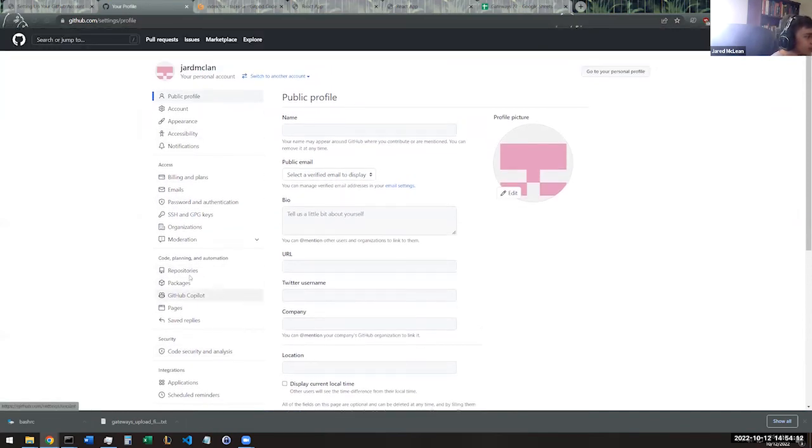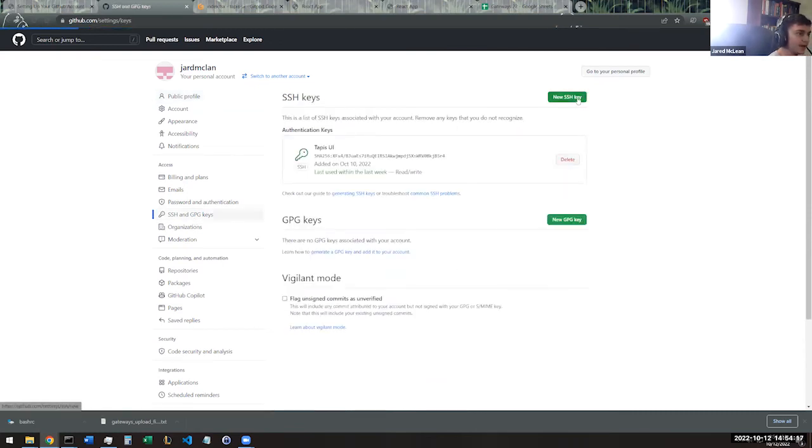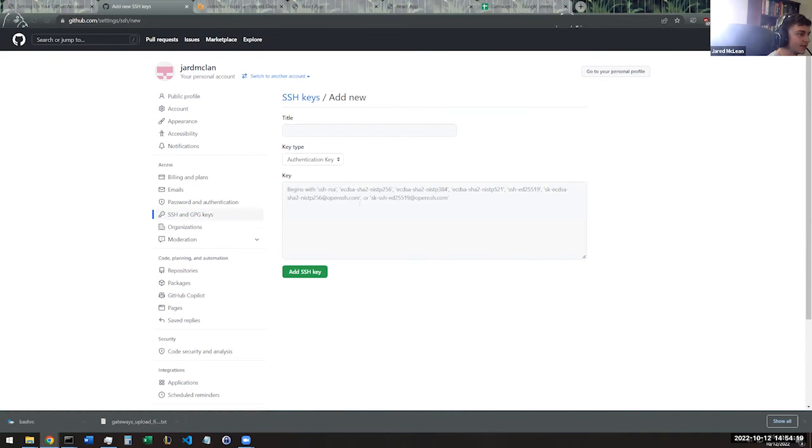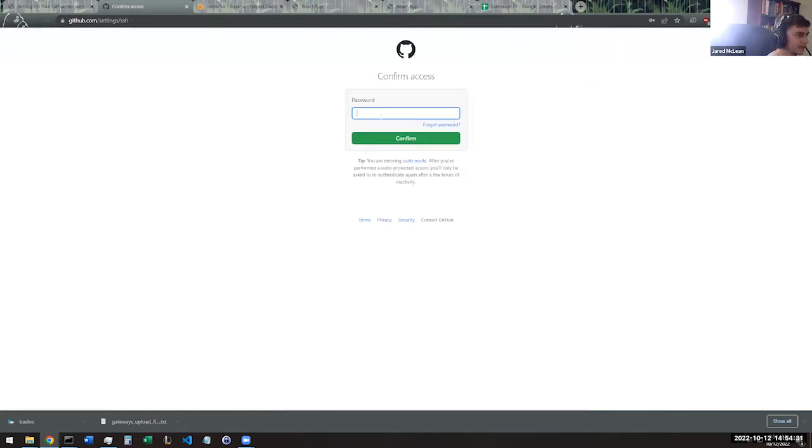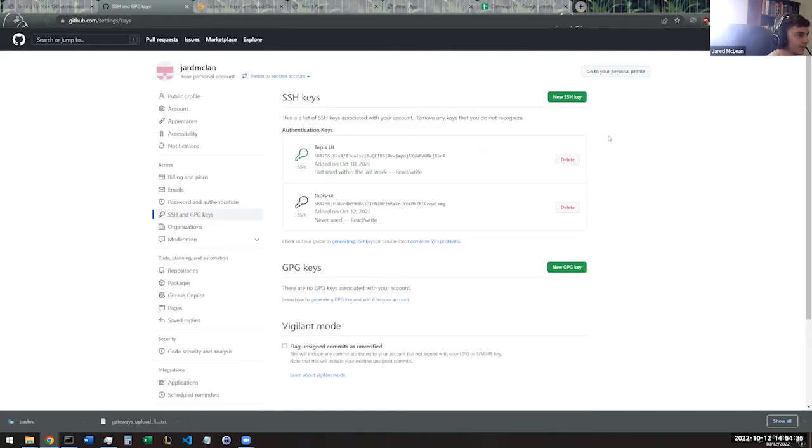Then go to SSH and GPG keys and add a new SSH key. Copy that into there. It'll ask you to confirm your password. Yep, and that should set that.